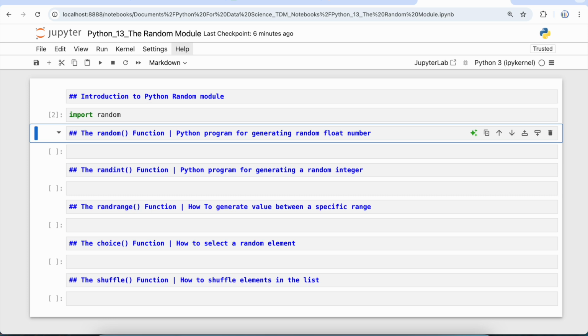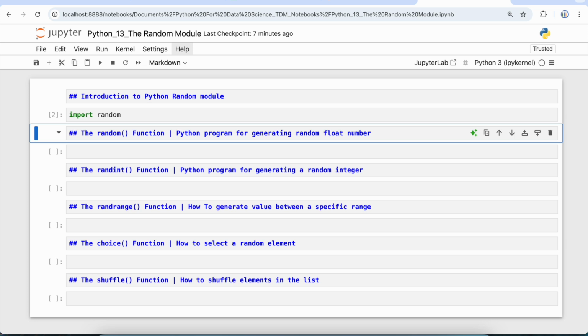Now, if we talk from the analytics perspective, how does a data analyst use this random module? For a data analyst, the random module is a powerful tool for various tasks such as data sampling, synthetic data generation, shuffling the data, or random simulation.